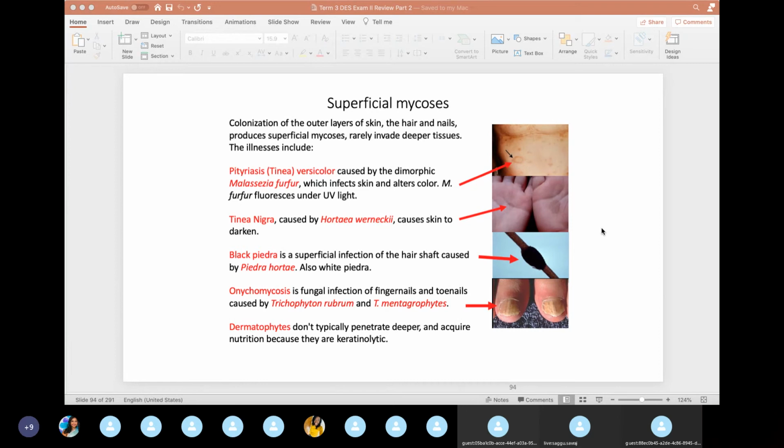What's the prep that we're going to use for most of your mycoses? KOH, right? That's your KOH stain. So when you look at the Malassezia furfur, what's the characteristic image that you can see on the KOH prep? If you watch Sketchy, you should know this one. Malassezia furfur, spaghetti and meatballs appearance.